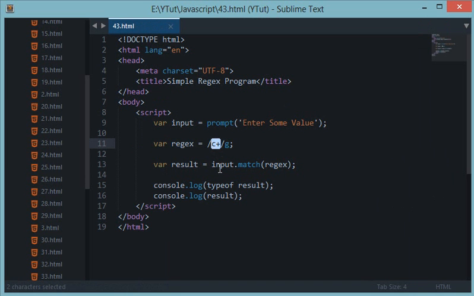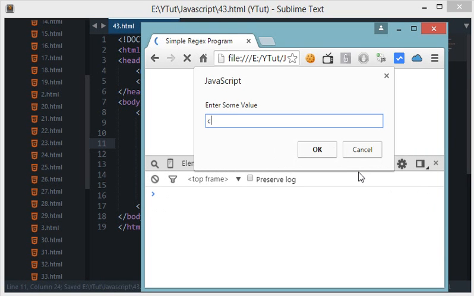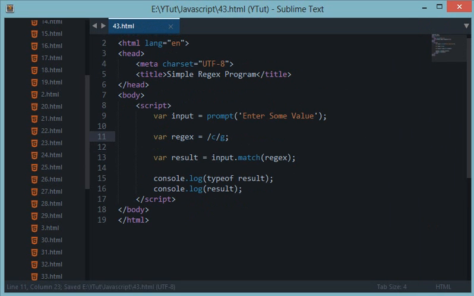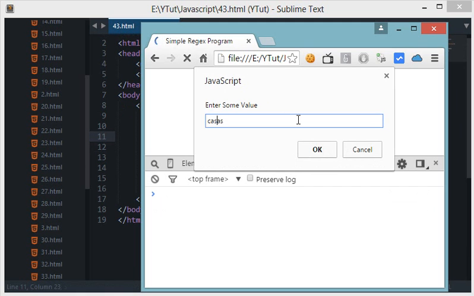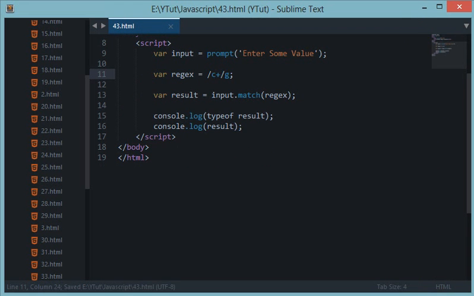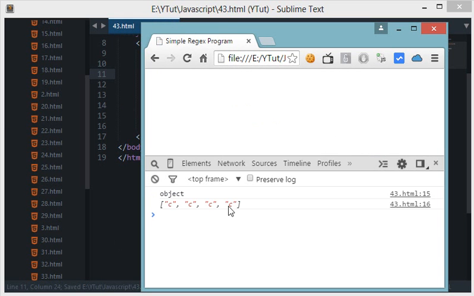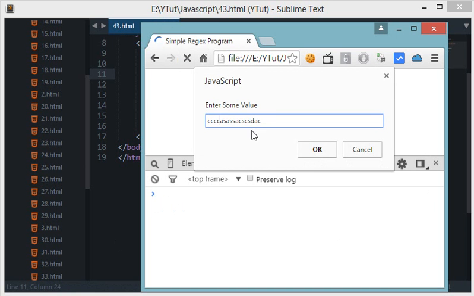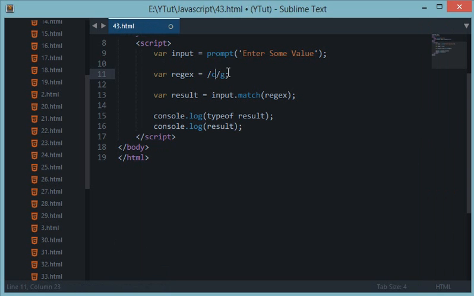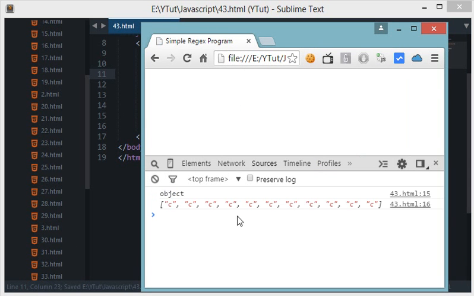So basically we are only matching C, and in this case there's no difference between this and this, because both would run for the full string. Actually there's a little difference between these two, because if we run it like this, we'll get something different. Let's copy this, and we got this. But if I write C+, it would continuously look for the input, and we still got this because I guess we didn't have a lot of C's together. Let's copy this, and with the plus sign we got this output. Now let's remove that, reload, copy the same, and click on OK. Now we have got separate characters.